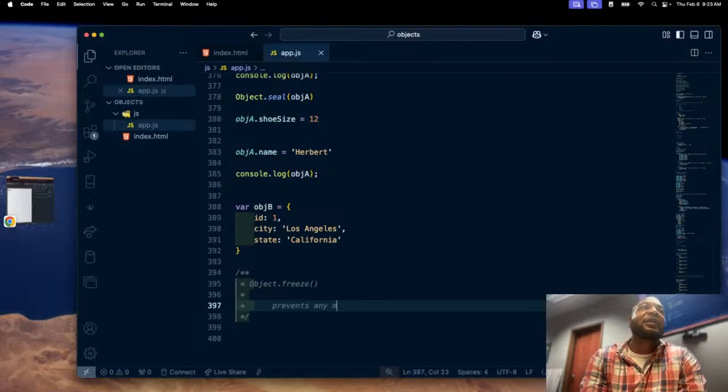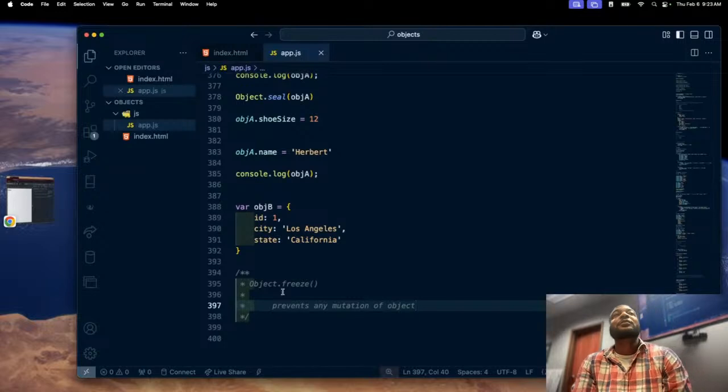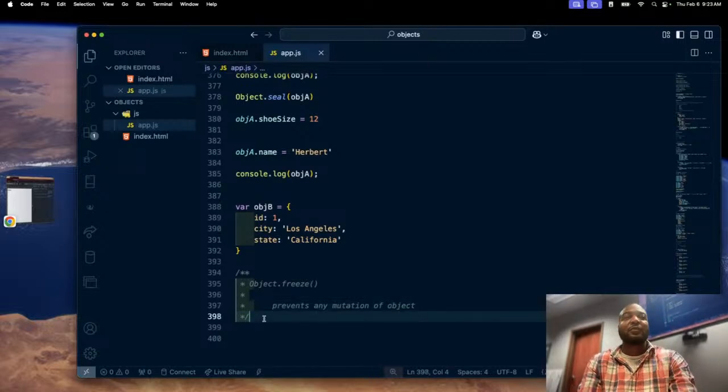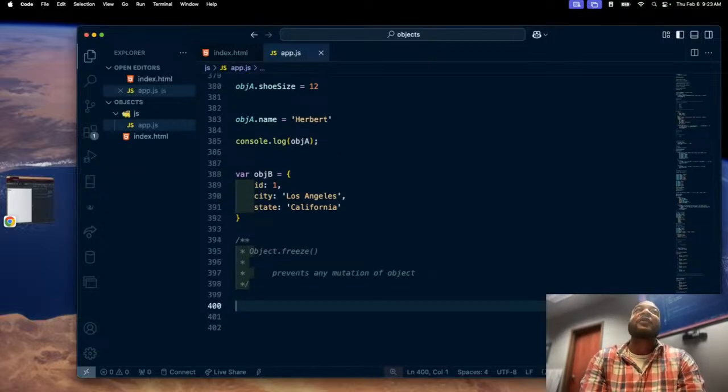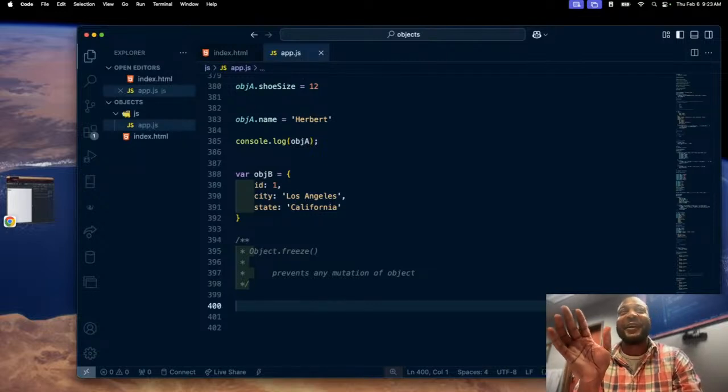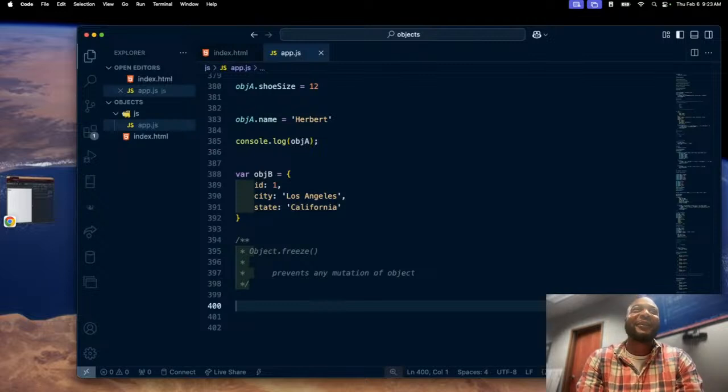It prevents any mutation of the object. Apparently now we can change the name of things geographically.